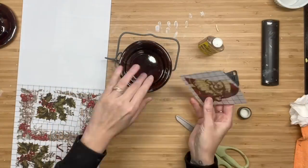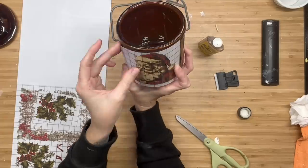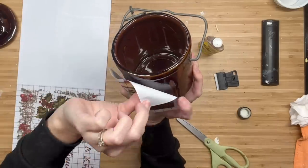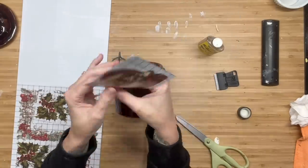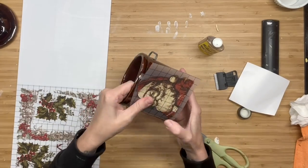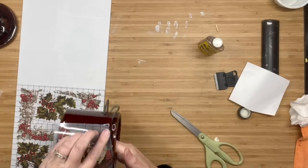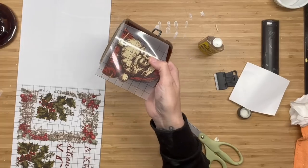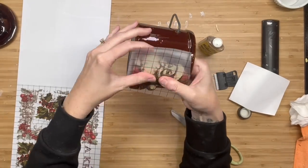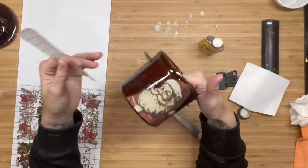And then I took the Santa that has like the flat bottom, like he's peeking up. And I knew right away that this Santa was going to look beautiful on this brown glaze piece of pottery. So you guys, beware. If you use transfers on glass, you better be ready to commit because these transfers cling to glass right away. Once it sticks to it, you're not moving it. Okay. So you just be prepared there. I didn't even have to use a scraper tool. I just used my finger, came right off.